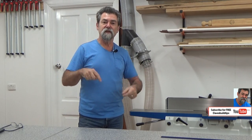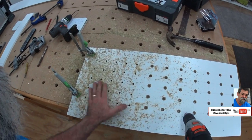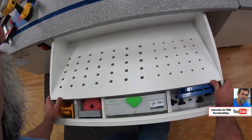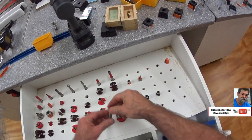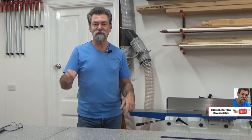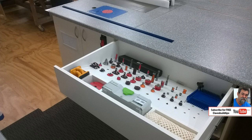After drilling, I chamfered off the top of each hole with a countersink bit — they look great. I popped it into the drawer, added a couple of nails, then started loading it up — that was the fun part. I love moving these things around, it's like playing chess. I'm tempted to get my labeling machine and put labels on so I know where everything lives, but is that being obsessive? Anyway, it looks great and I hope what I've shown you today gives you a little bit of inspiration to do something like this at your place.